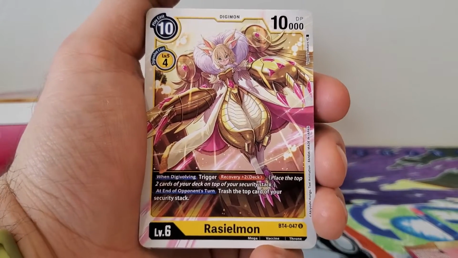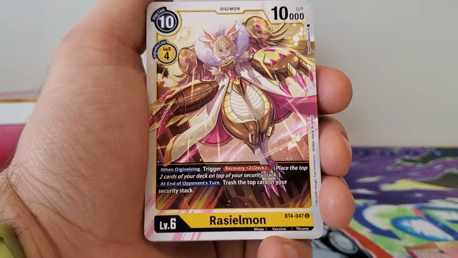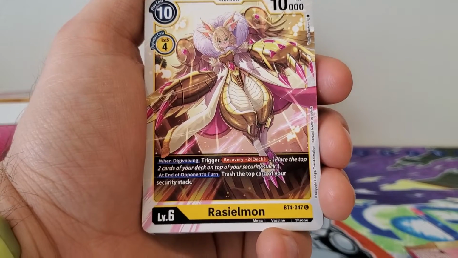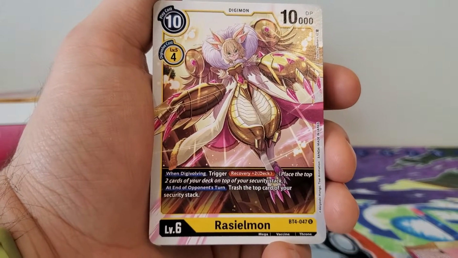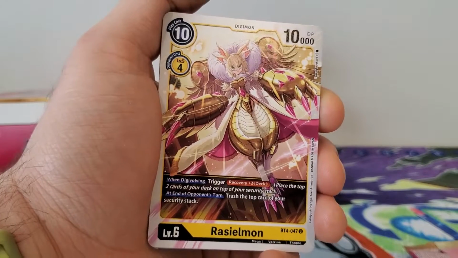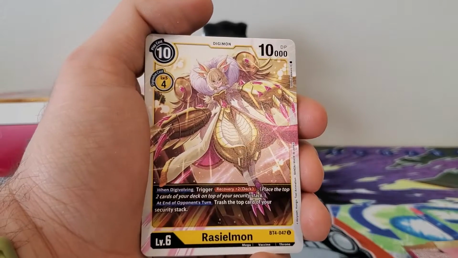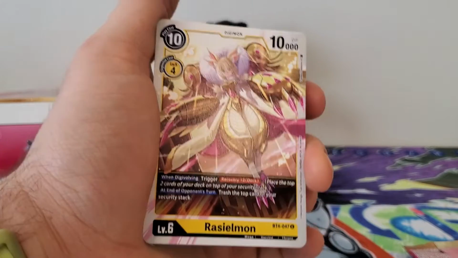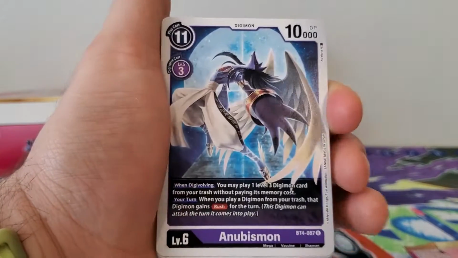Rizzlemon, a 10 play cost, a 4 Digivolution cost, 10,000 DP. When Digivolving, trigger Recovery +2. Place the top 2 cards of your deck onto your security stack. At the end of your opponent's turn, trash the top card of your security stack. I think this one could still be run, especially if your deck's end goal is a level 7 and not a level 6. So you could play this one down, get 2 more security cards, and then play something on top of it so it would hide that ability. So you'd still get the +2, but you wouldn't have to get rid of anything. So I would definitely say side deck for that one.